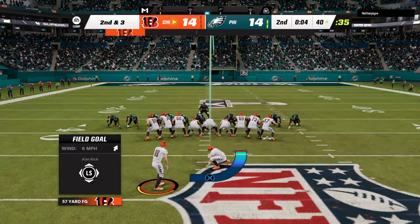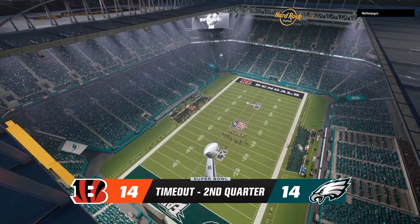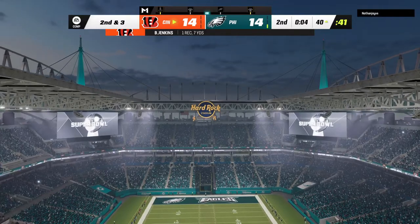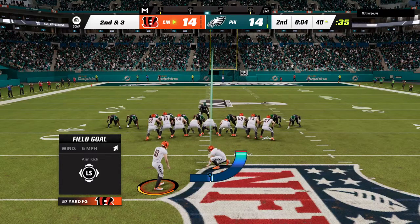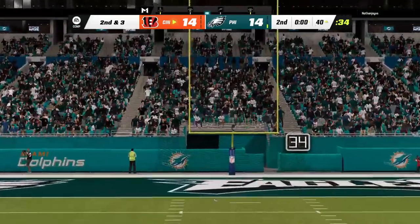So with 4 seconds to go in the half, here's the field goal unit onto the field. And now a timeout defensively after that first down play. So they're going to make this offense sweat out half number one. So on second down, the field goal unit is on here as they try to get 3 before half. They'll spot it at the 47, so call it a 57-yard attempt.